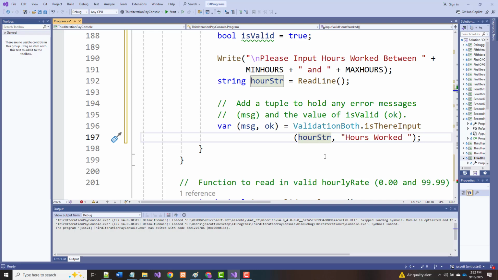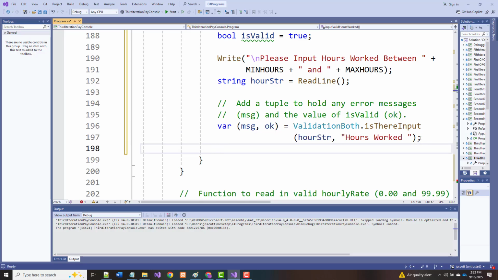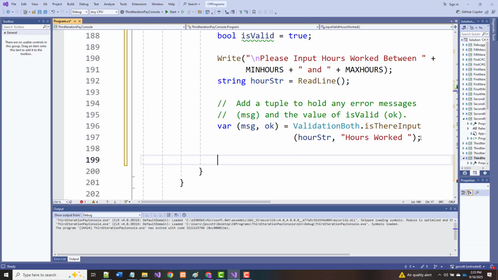All right. Now, what that's going to do is it's going to call is there input. And what that's going to do is it's going to return any error message and whether or not it worked. OK will be true if we put in input. It'll be false if we did not. And if we did not, we're going to get an error message. If we did put an input, message will be empty. All right. So we want to come in here now and say add error message.